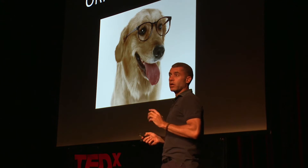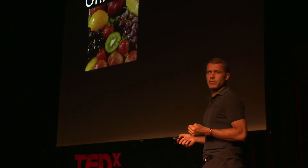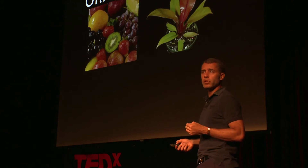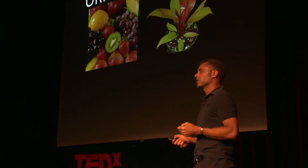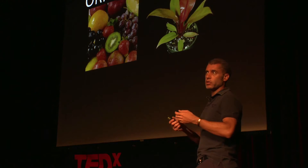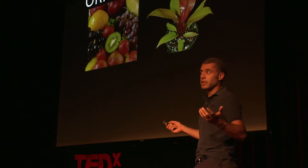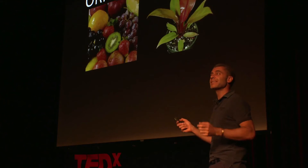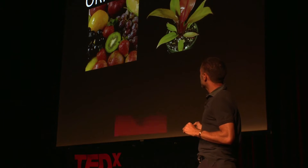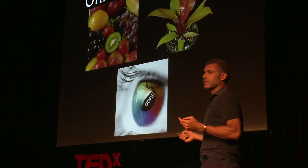It's only some of us primates, not all of them. For about a hundred years it's been hypothesized that maybe we primates have this extra dimension of color vision for finding fruit or edible leaves in the forest. One problem with this hypothesis is that the primates that have our kind of color vision are extremely varied in terms of the diets they eat, and yet they all have the exact same kind of color vision. Another hypothesis is that it's just an accident — some mutation — and we got stuck with a new kind of cone in our eyes.